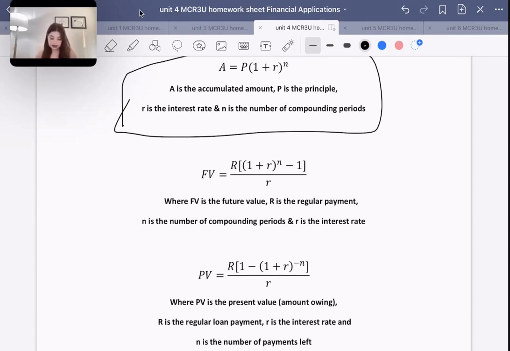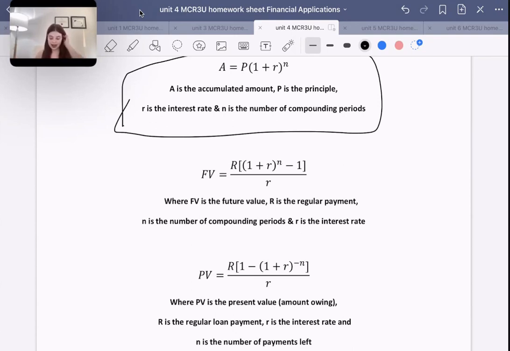Then we have 1 plus r, that's because we are going to take the interest rate and add 1 to it, right? The reason we're adding 1 here is because we're not just calculating the interest, we're also accounting for the fact that we still owe the principal, right? If we multiply any number by 1, we get the same number back, so we're getting that, plus an additional 8% interest, right? We're not just going to be given interest. Of course, we still owe that principal as well.